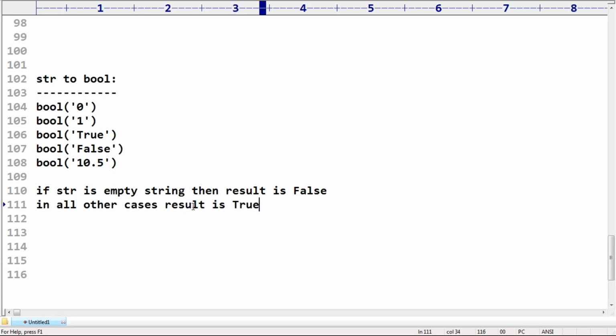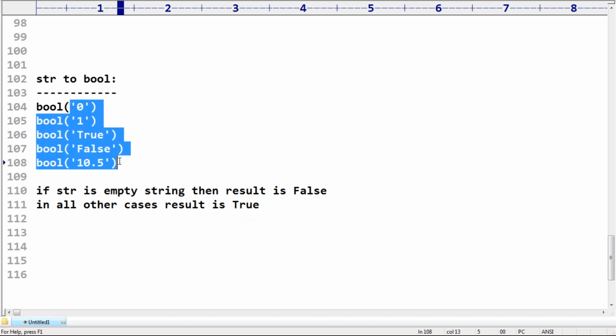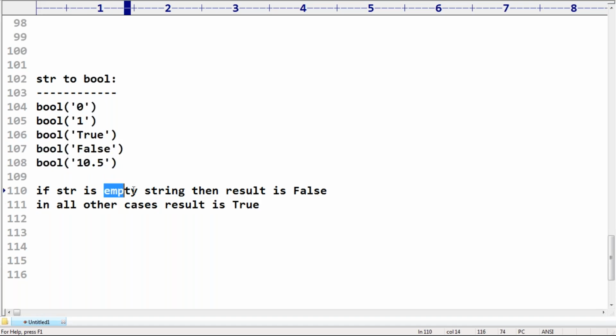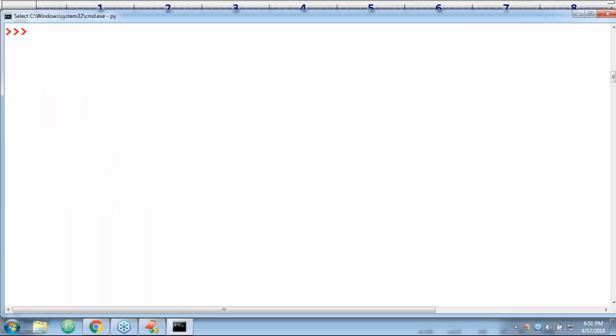In all these cases the string is not empty. That's why the answer is always true. Only if it is an empty string do we get false. Observe very carefully.